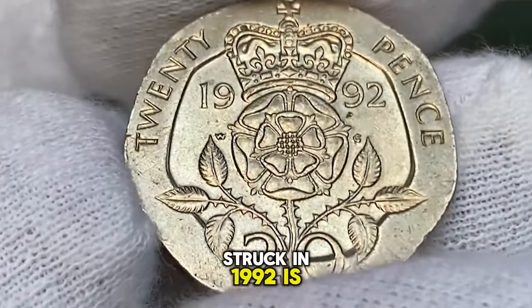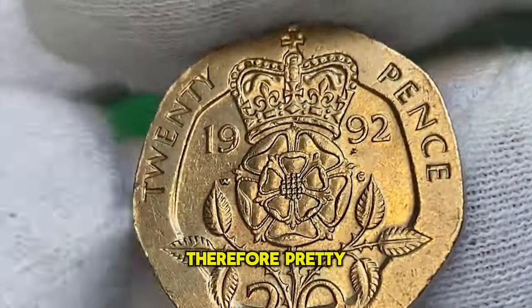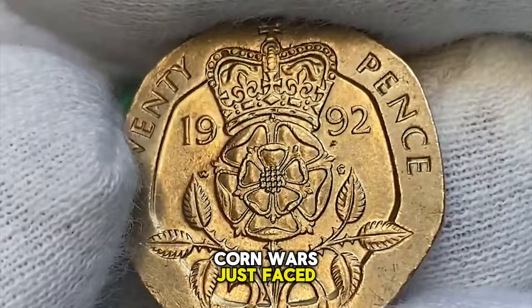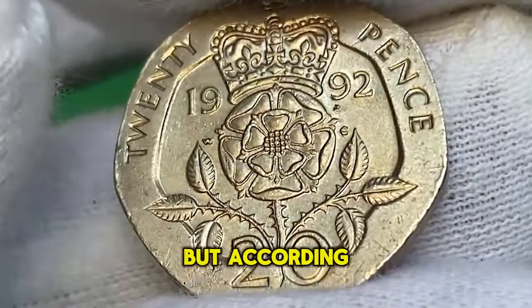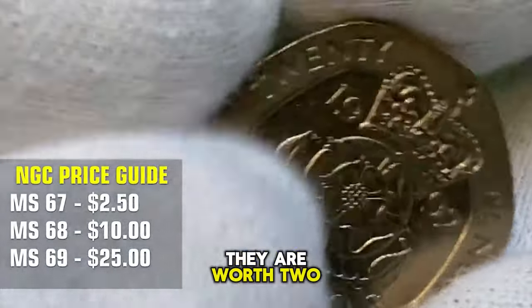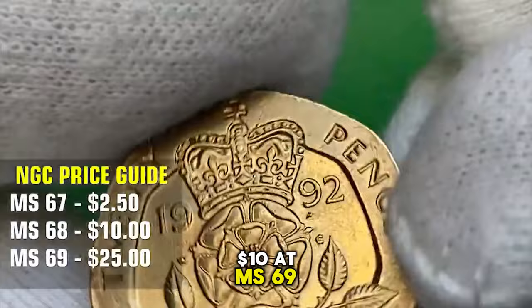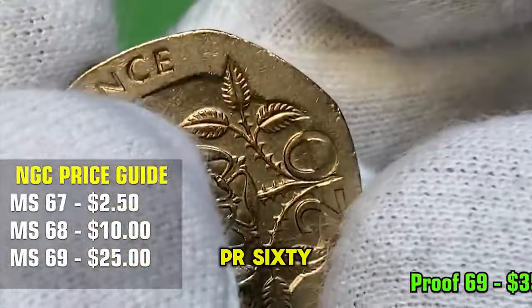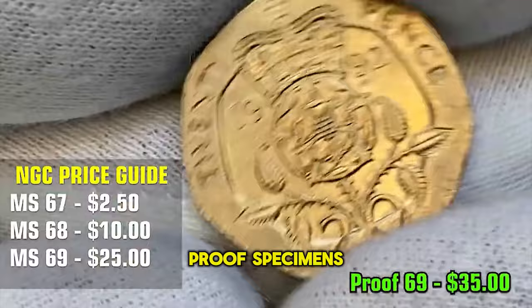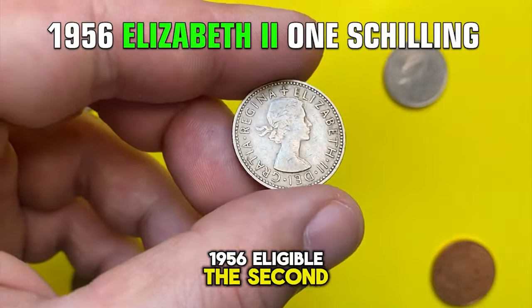Device elements are razor sharp. Surfaces are free from mentionable contact marks except for several nicks on the outer edge. The mintage of 20p struck in 1992 is more than 31 million, therefore a pretty common coin worth just face value at circulated grades. But according to the NGC price guide, at Mint State 67 they are worth $2.50, at MS68 $10, at MS69 $25, and PR69 graded proof specimens are worth over $35.